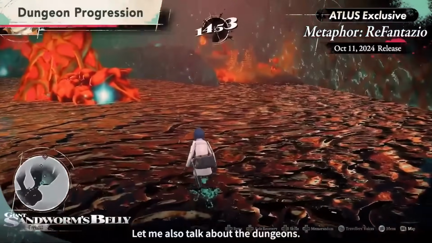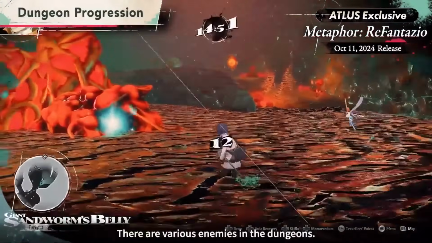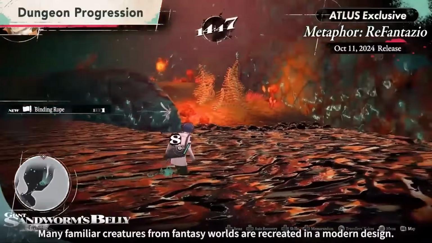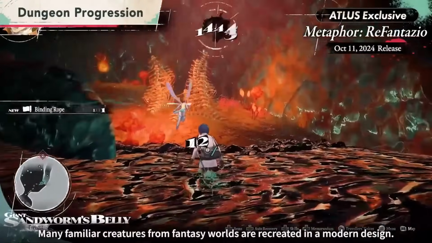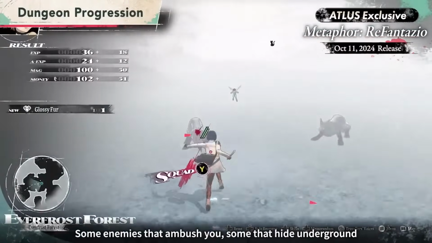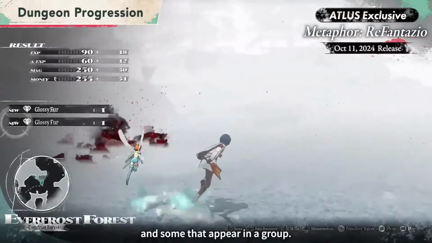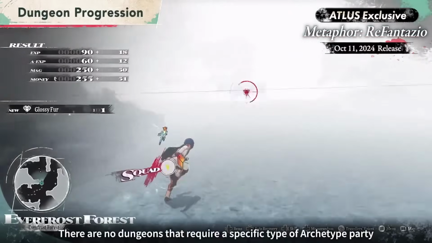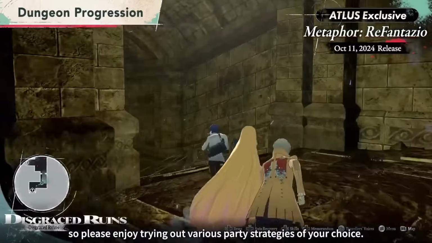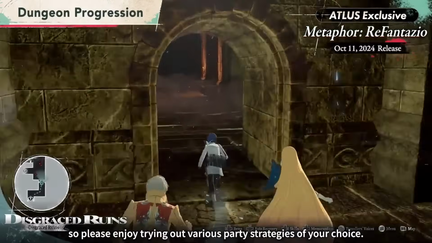Let me also talk about the dungeons. There are various enemies in the dungeons. Many familiar creatures from fantasy worlds are recreated in a modern design. Some enemies ambush you, some hide underground, and some appear in a group. There are no dungeons that require a specific type of archetype party, so please enjoy trying out various party strategies of your choice.